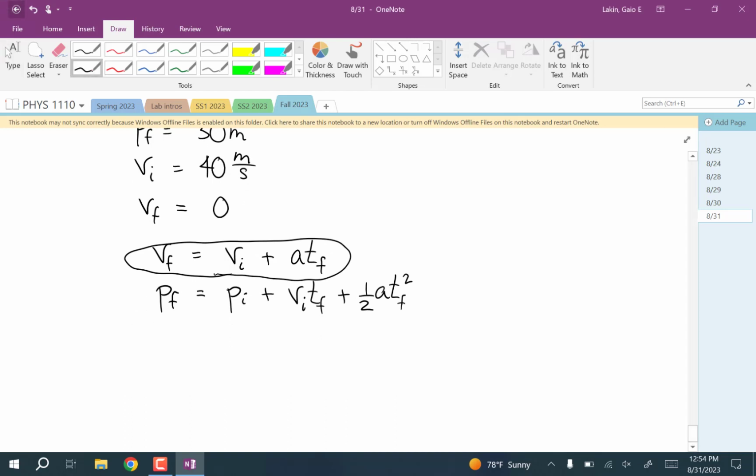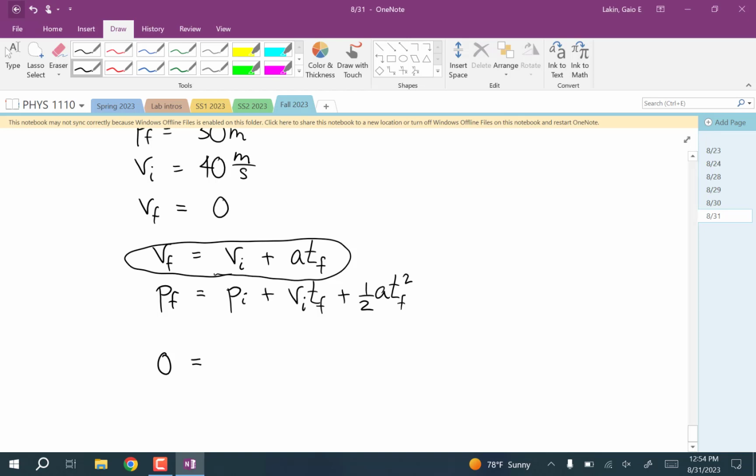So I'll plug this stuff in. 0 is equal to, so this time, I think you'll take my word for it that the units would work out if we kept them all and did it carefully. I'm just going to use the numbers. Just remember to put your units on your final answers, okay?